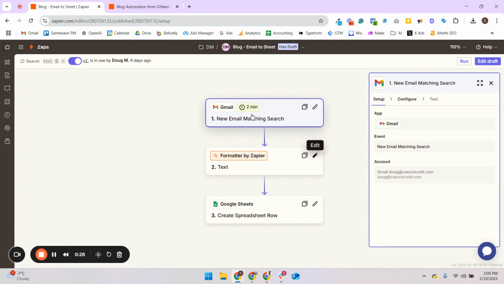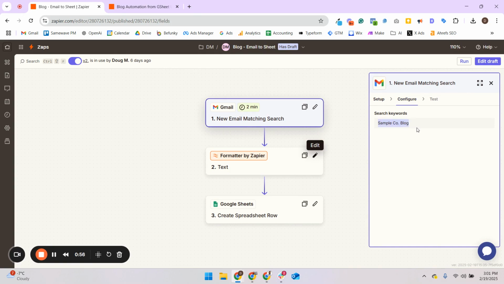blog's content itself. So I'm in Zapier here. You can set it up in different platforms, but I'm going to show you here. It's going to be pretty similar across the various automation platforms. So first, you're going to want to click Gmail as the trigger, and you're going to click New Email Matching Search. Now, I've got a couple of our emails here as the account. You don't really have to worry about that. That will be your account, and you'll have to set it up here by linking your Gmail.